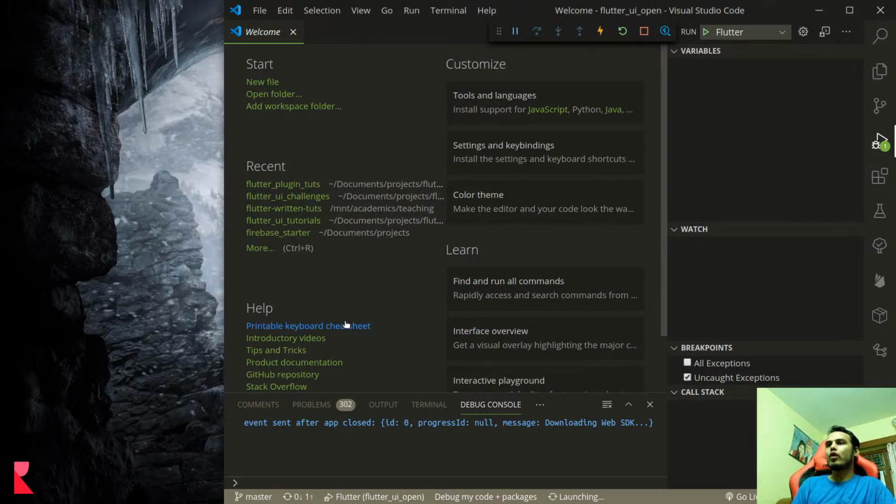Ranjit asks, what is a framework and how does it differ from a programming language? Okay, so a programming language is bare bones. C is a programming language, C++ is a programming language, Java is a programming language, and a framework is something that is built upon the programming language. A framework provides certain abstractions that make it easier for you to develop certain applications. For example, Dart is a programming language, and Flutter is the framework that uses the Dart programming language.